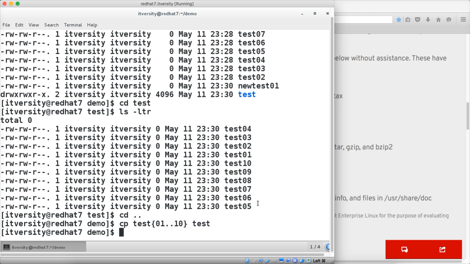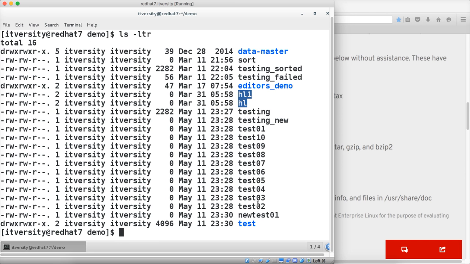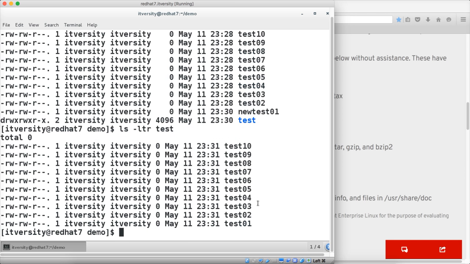In that case, you have to either say yes for each and every prompt, or you can use cp -f which will forcefully overwrite the files on the target location. So cp is to copy the files, so it will have two copies, one at the source, in this case under demo, and the other one in test. All the 10 files are there in both demo and test.